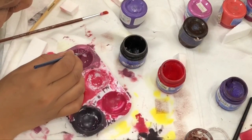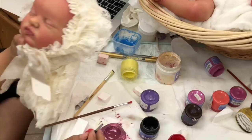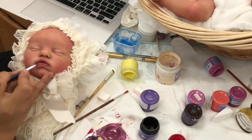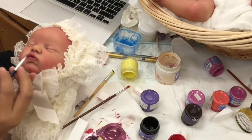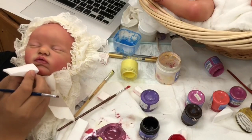Now what we're gonna do is outline our lips. So we're working on details, guys. These are the details that are gonna make our doll pop. So with that list of colors that I gave you for lips, that is what we're going to use for outlining them. There is no trick to do it. This is how I've been doing it for as long as I've been reborning. I'm literally outlining the lips. I know of some artists that do this differently, but I've tried it and it just does not work for me. So I just go ahead and outline the lips, and then I blend them a little bit.